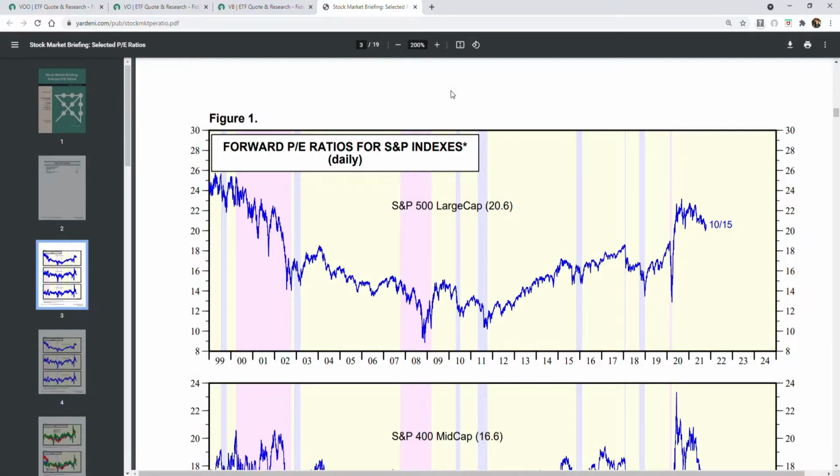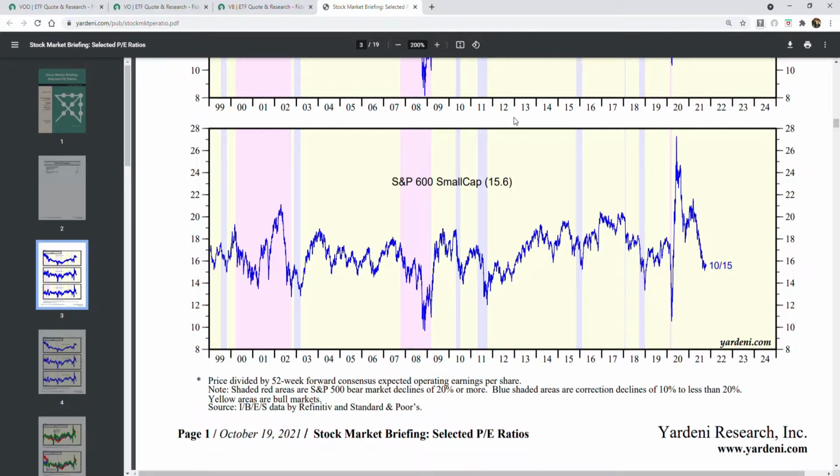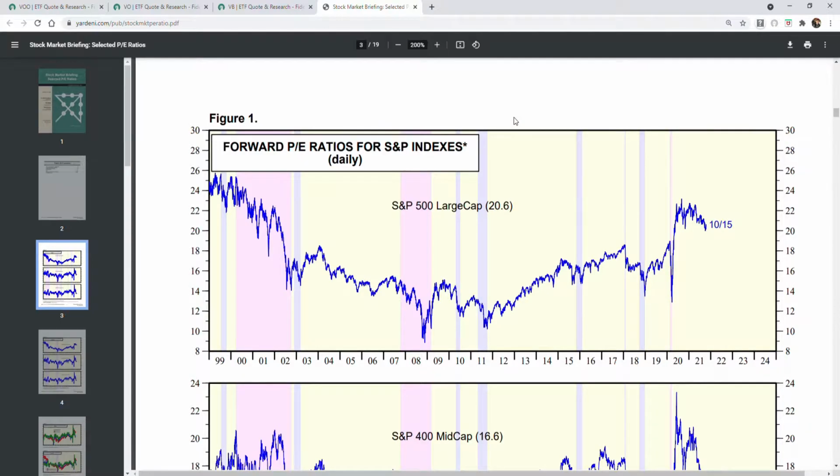Go ahead and take a look at the screen here. We're going to be going over a lot of the market valuations for large cap, mid cap, and small cap companies and comparing them to traditional valuation metrics, not only looking at their forward PE ratios, but also at things like the PEG ratio, the price to earnings growth ratio. We're going to get over all of that in this video and talk about where I see value in the market, and if I was a newer investor, what I'd want to be looking out for. So I hope you guys enjoy this video.